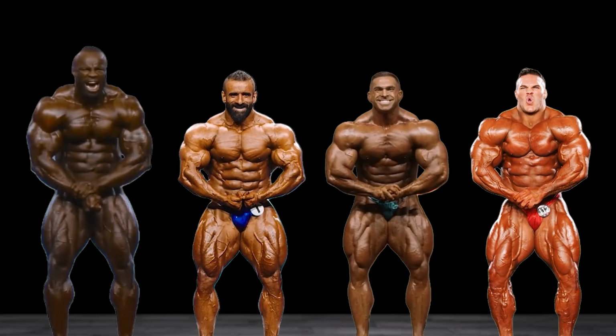Now, between Nick and Hadi, both are complete opposites of each other. Nick is super massive in the arms and delts, has a thicker chest, freaky vascularity downstairs, and decent quads in this pose. Hadi, while not as wide in the arms, has more separation in the midsection and chest, rounder arms, and better quads. It comes down to a freak factor versus clean lines battle, where Nick is really freakishly huge, while Hadi has those lines plus great detail and mass.